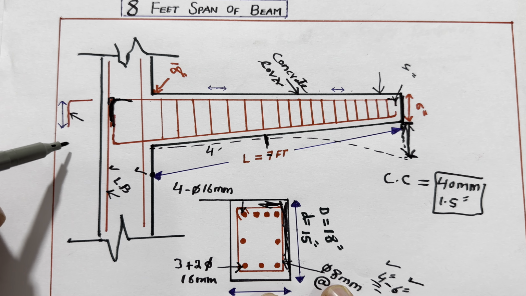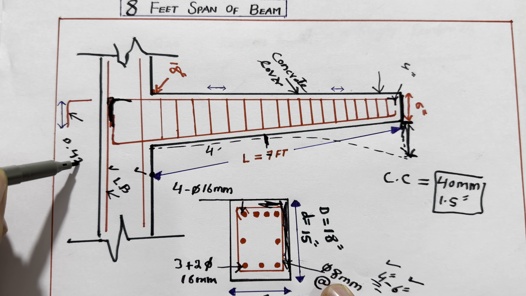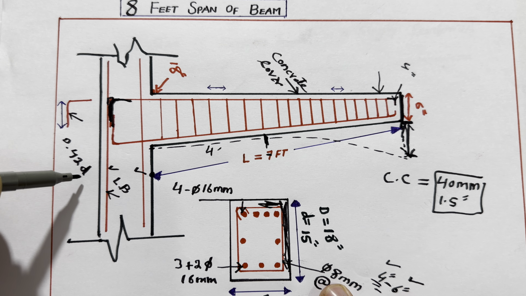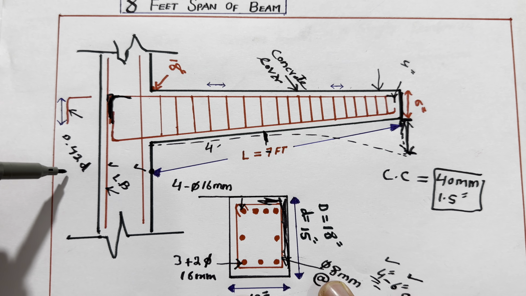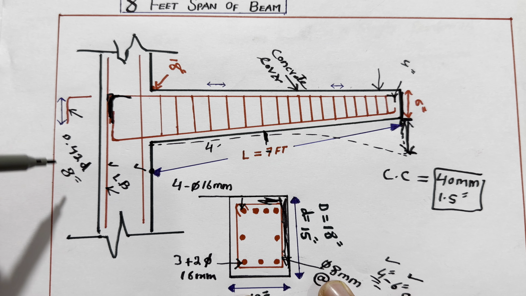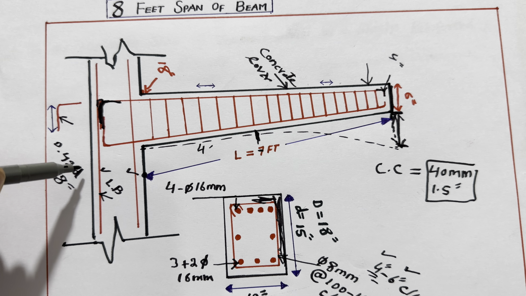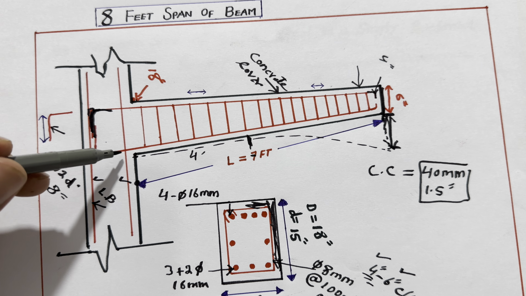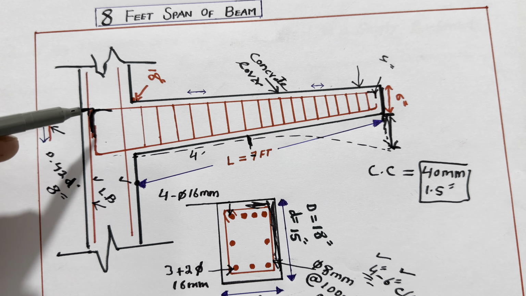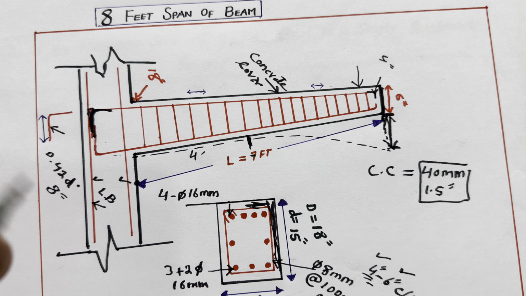This development length you can get from the formula of 0.42D. Okay, D, suppose the depth is 18 inches, so 0.42D. So when you do its calculation, this is minimum 8 inches, or normally don't use less than 6 inches. D is the depth of this beam, which is 18 inches. Then you can get this length: the bottom bar should be bent to the upward side, and the upper portion steel reinforcement should be bent to the downward side.